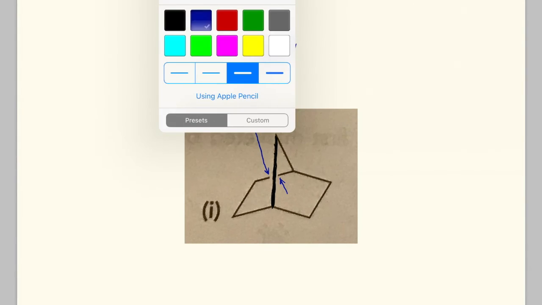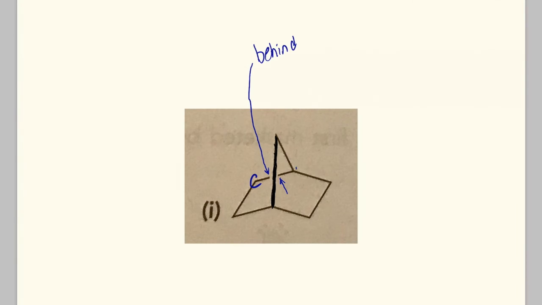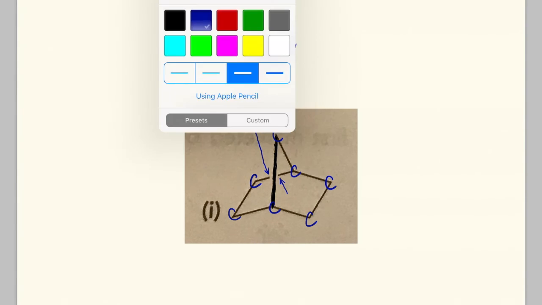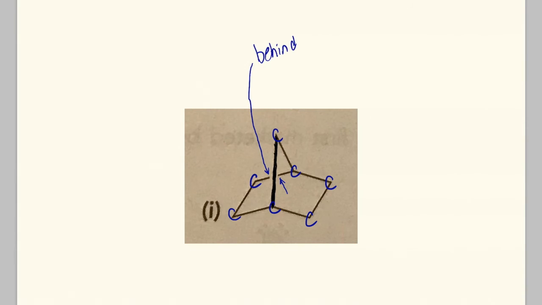So when we add carbons, you just add them at the ends of the lines or at the intersections, but don't worry about where I'm pointing those 2 arrows to. That's just an optical illusion of the bridge bicyclic system, okay? So here we have all the C's written. And remember again, what you want to do is complete the tetravalency of carbon, or complete the octet, by drawing in all the 4 bonds. So this carbon needs 2, this carbon needs 2, this carbon here in the middle just needs 1 additional bond to have 4 total bonds to carbon.